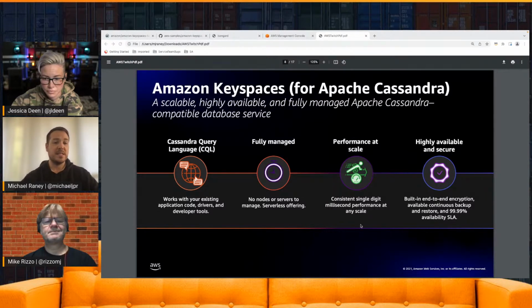And then performance at scale. You get the same low latency when you're doing 2 or 3 TPS as you do at thousands and millions of TPS. That's because we handle and manage the capacity for you, so that when you're consuming these read and write units, which are a measure of utilization for Amazon Keyspaces, we have the capacity in the back end to deliver the same performance for those data and key lookups.